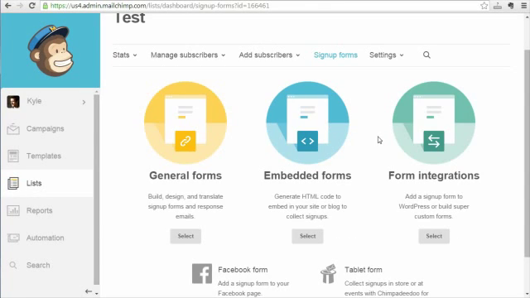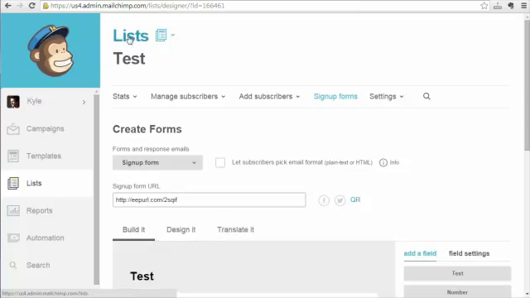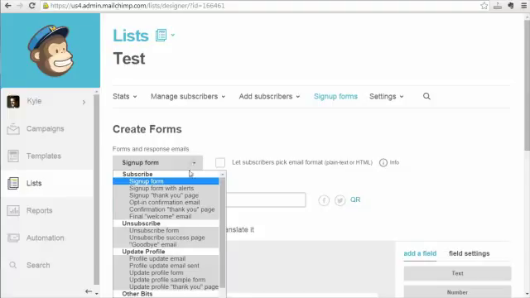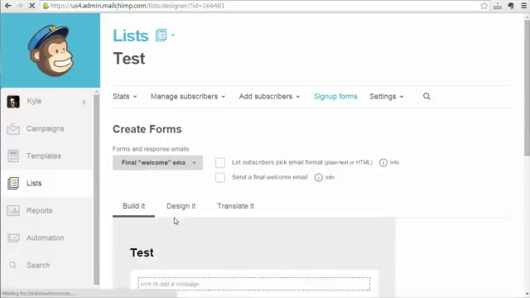Okay. Now here's one last piece of the puzzle that we have to put into place. If you're going to offer a free single track upon sign up, then we need to make sure that goes out to your fan right after they sign up. And to do that, you need to click back up on the sign up forms button up here. It's going to bring you back to this page. Then you're going to click on General Forms. Okay. We're still under the list that you created, which mine was test. Then you're going to click on this flyout right here, scroll down, click on what says Final Welcome Email.